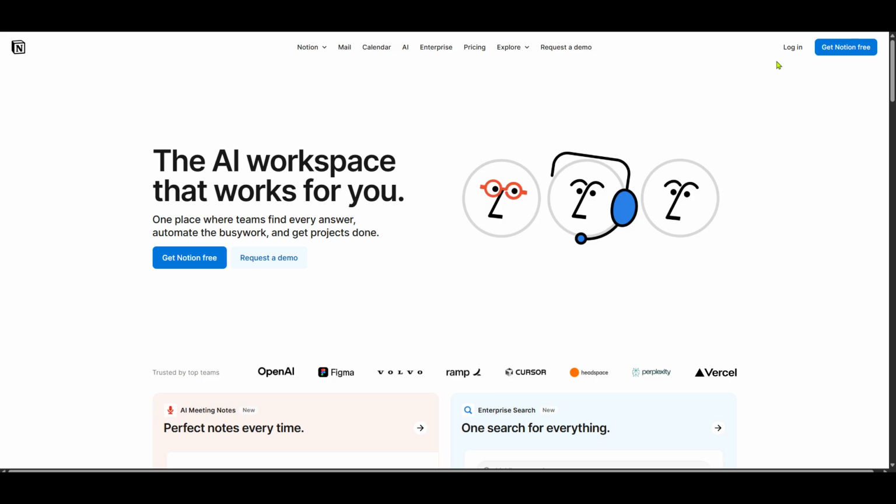Once you're there, if you haven't done so already, you'll need to log in. Look for the Login button on the top right corner of the home page. Click on it and enter your credentials to gain access. This keeps your workspace secure, ensuring only you or those you choose to share with can make changes. After logging in, you'll be redirected to the Notion homepage. This is your command center, where you can access everything you're working on.